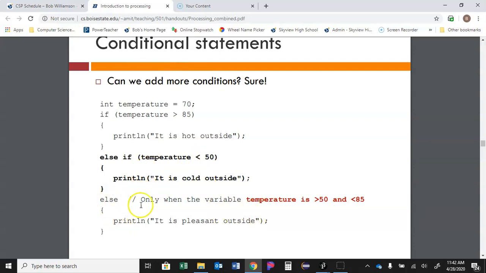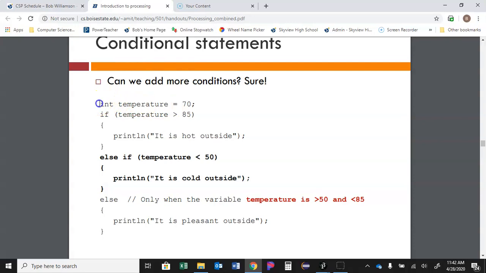Else, only when the temperature is greater than 50 and less than 85, then it will say it is pleasant outside. So we have three options here: it's going to say either it's hot outside, it's cold outside, or it's pleasant outside, based upon the temperature and gauging whether or not that temperature is going to be less than 50 or greater than 85.